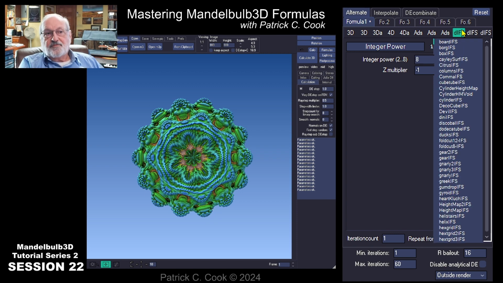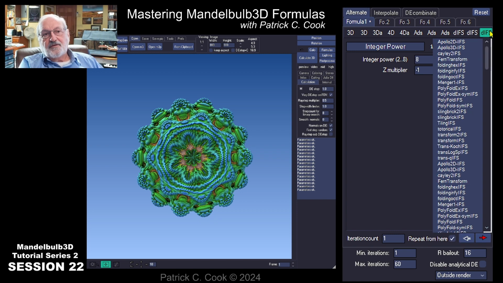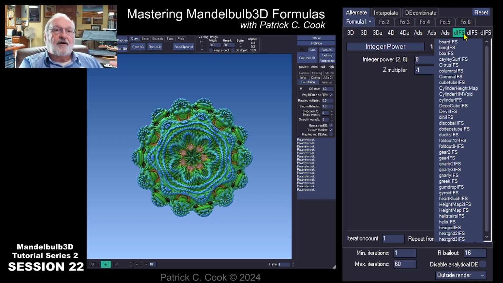We talked about the dIFS. Those are shape formulas. We have 2 categories, 2 drop-downs. And then this last dIFS category, those are transforms. These dIFS transforms will only transform other dIFSs.